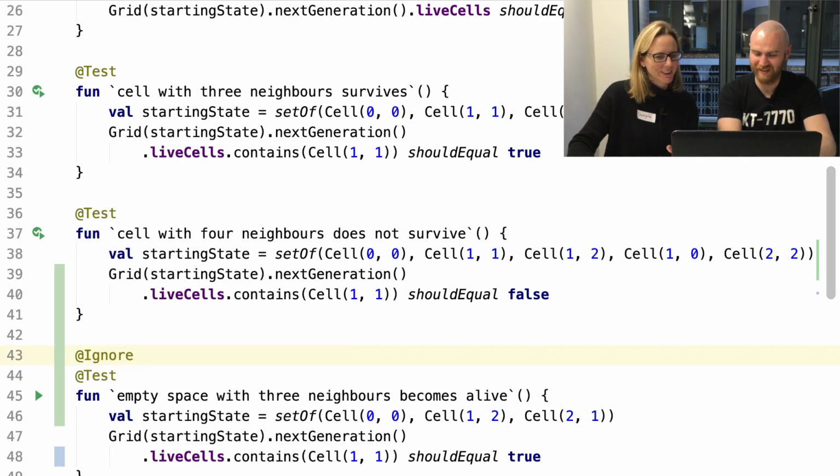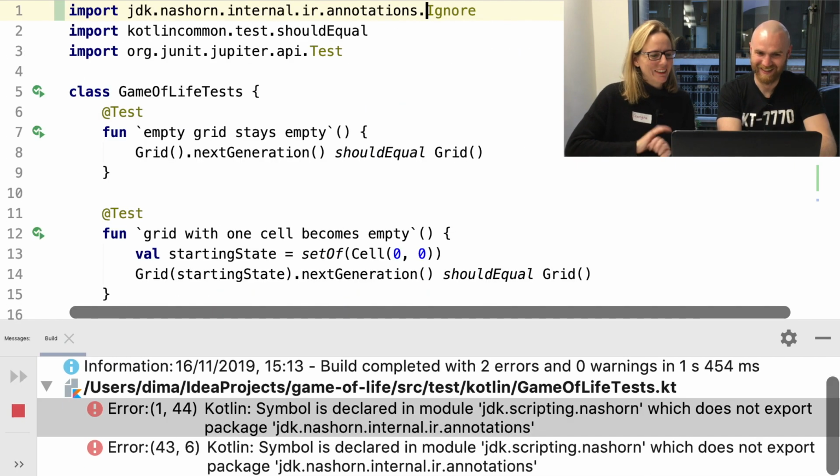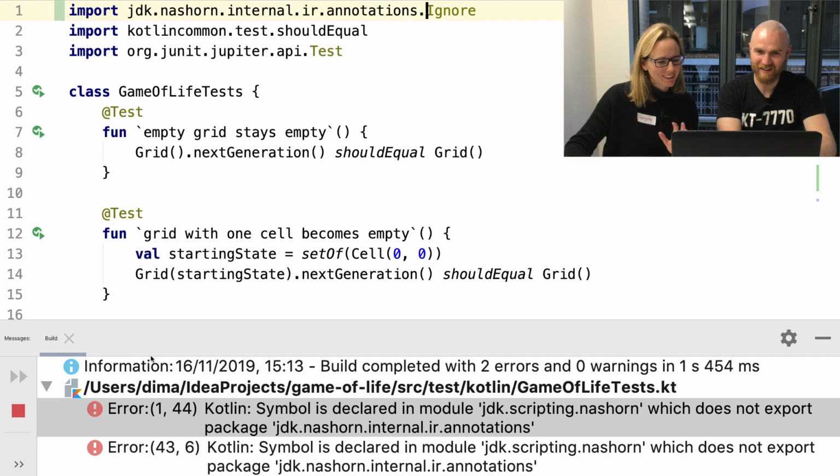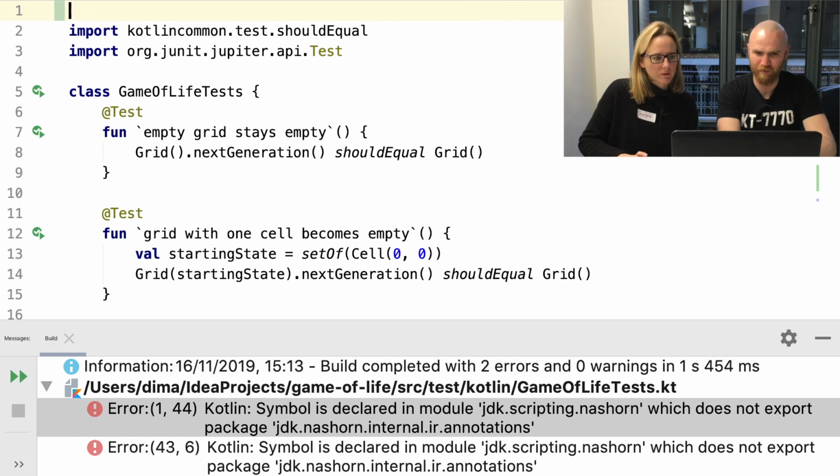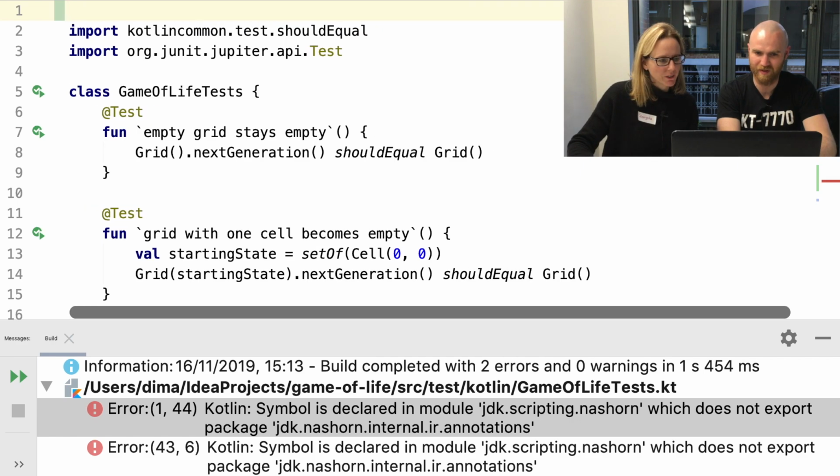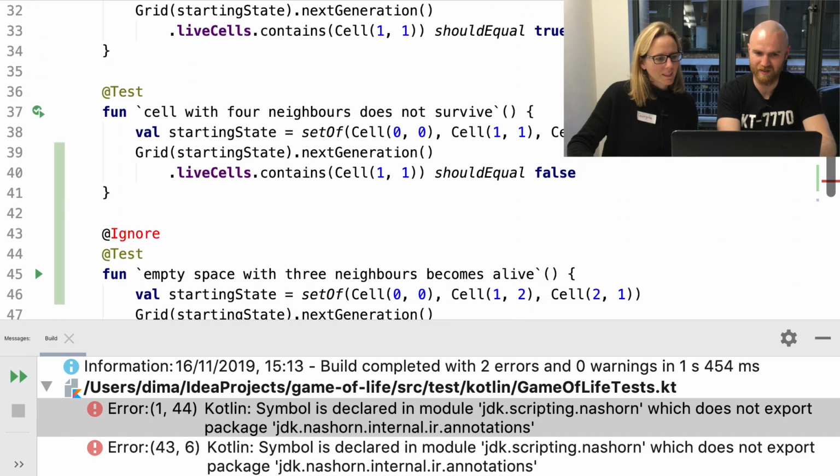Well, let's run, let's see. Oh no, it hasn't compiled. It's the ignore annotation. Some JDK thing. Maybe it was the wrong import. No, okay, so let's just do what you suggested.